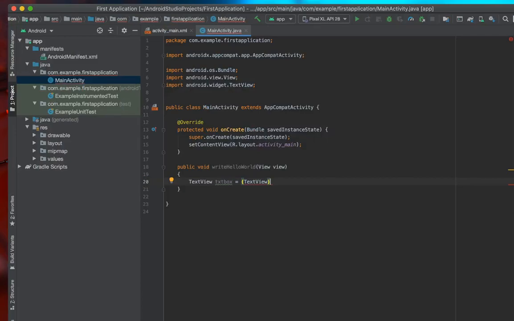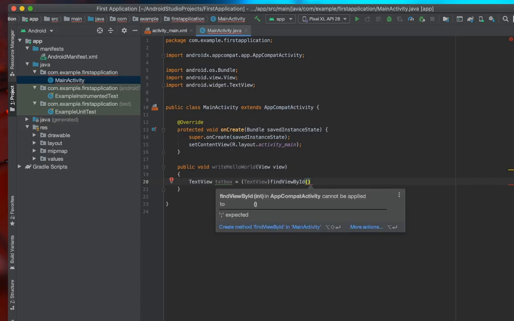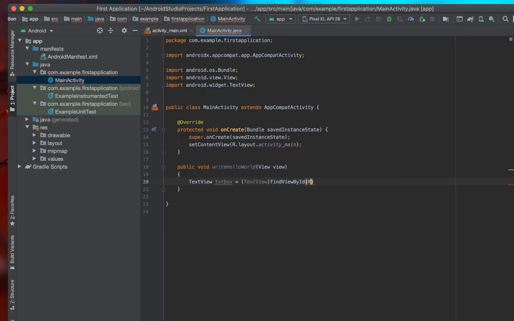Now what I'm going to do is use a method called find view. Again, I like this because it comes up and helps me out. So I'm going to use this method, find view by ID. Now inside here, I need to put the ID of that text box. It's going to start with R dot ID dot, and then if you have a look here, these are all the things that I can access. So I want to access the text view, which is this one, so I'm just going to double click on there, then I'm done.